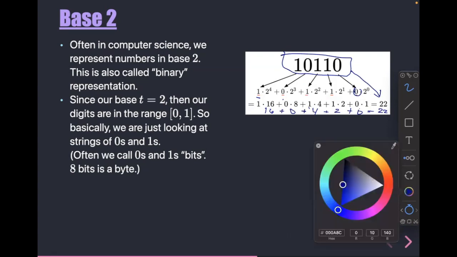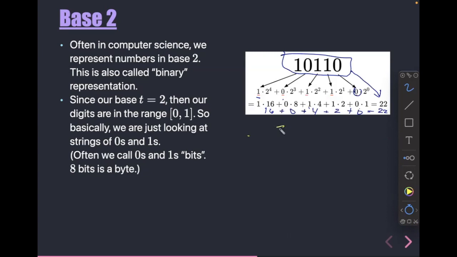And remember, this is the base 10 representation of 22, right? Because if I wanted to represent 22 in base 10, it's the same thing. I have one digit times 10 to the 1 plus some digit times 10 to the 0. And then I just put my 2 in here, and I put this 2 in here. And again, 10 to the 0 is 1, so 2 times 1 is 2. And 2 times 10 is 20, and 20 plus 2 is 22.